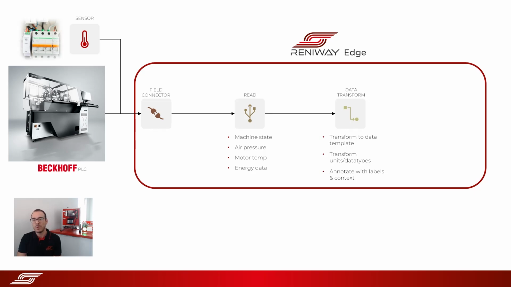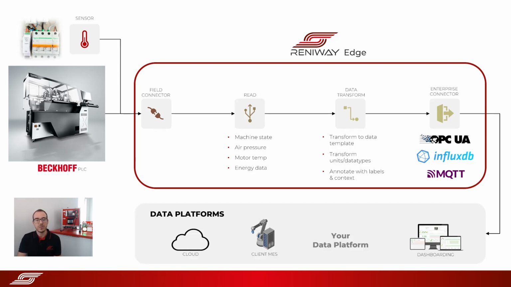As a next step, we will transform the data to a unified data model. We can also add annotations with labels. Finally, we'll be using enterprise connectors to integrate the data into different data platforms. This can be the cloud, like Azure or Amazon, a manufacturing execution system, your own data platform, or a dashboarding tool like Grafana. All right, let's go ahead and open our Reniway Edge software.